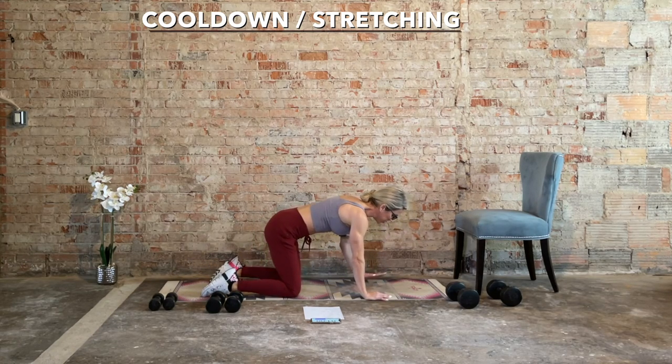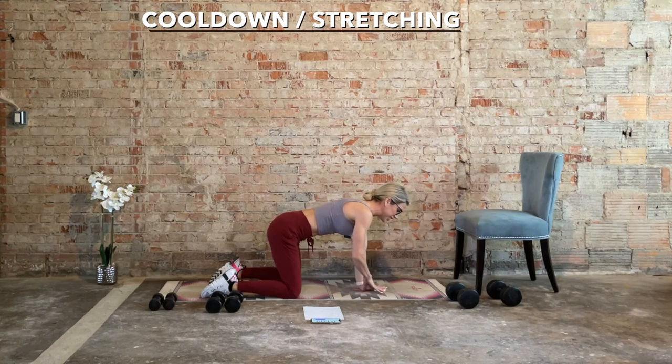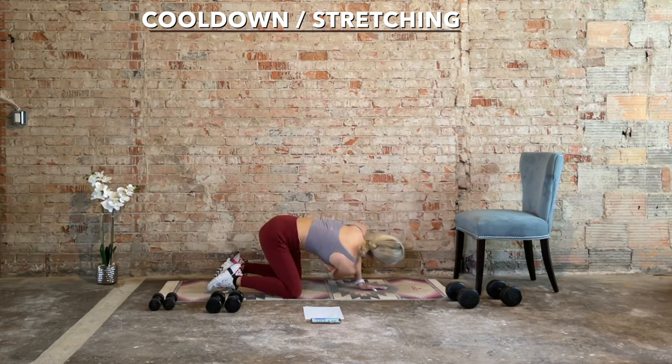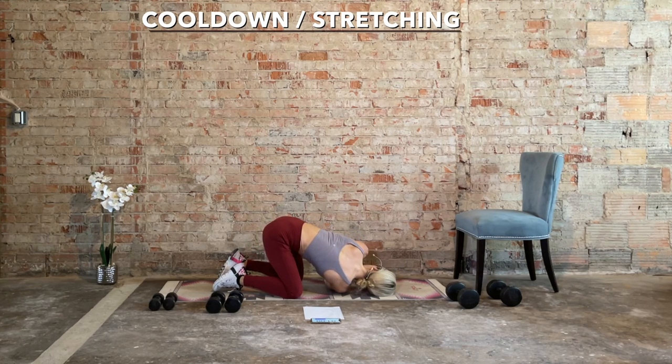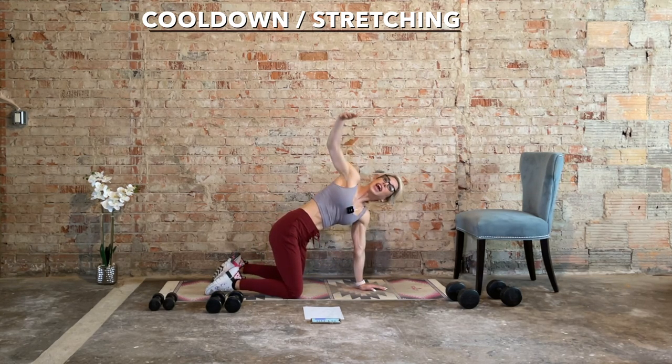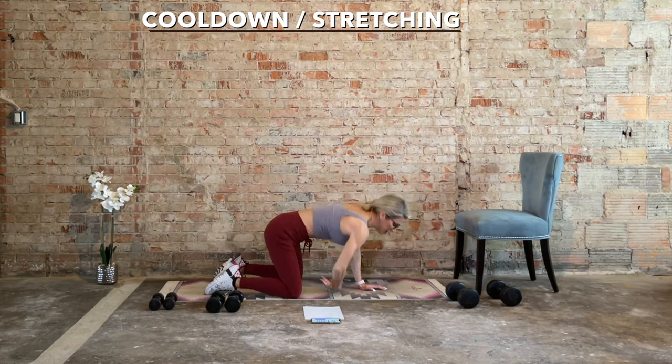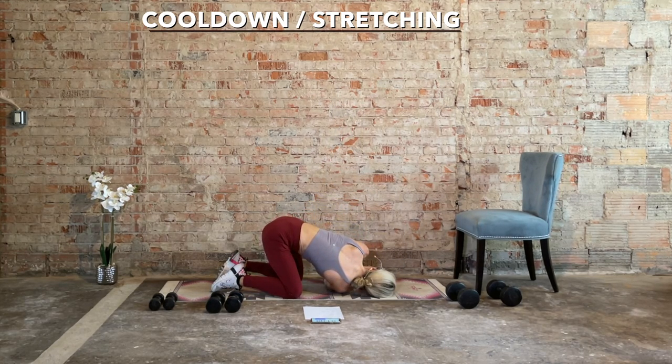We're gonna just do some mobility work because we hit that upper body pretty hard. Left hand goes towards the center. Inhale, right hand up. As we exhale, thread it underneath. Now let's do that again. Inhale, try to stack the arms. So right arm, right hand stacks over left, and then thread it through. Let's do that 3 more times.